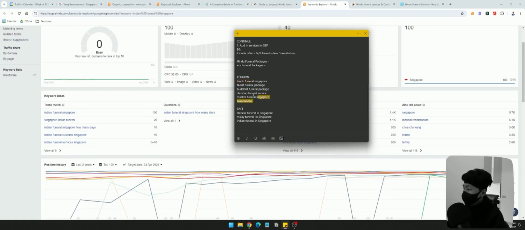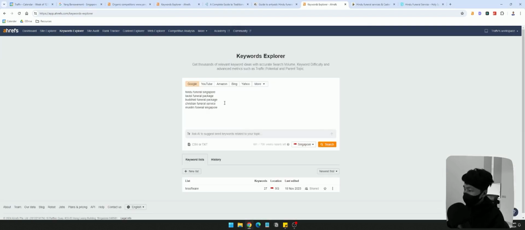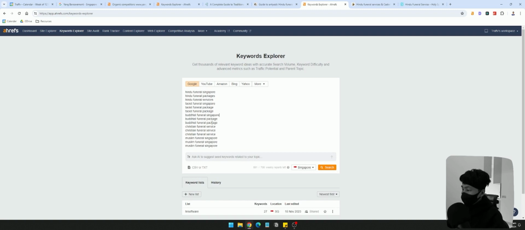And I just want to confirm again, likewise for these as well. So we're just going to do the common ones. Actually, all of them are common, so let me just paste all of them in. And I kind of want to do the same thing for what we did earlier. So we have one variation, which is packages and services. Okay, so replace this with this, and packages with and services. Okay, so now we have all the different variations.